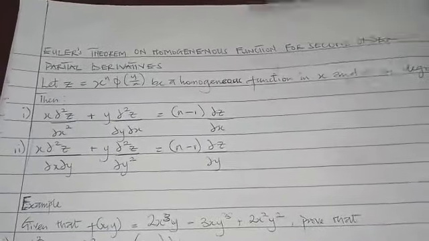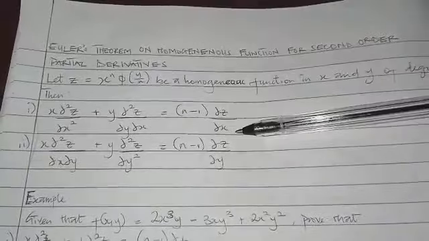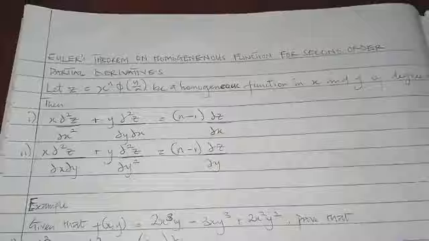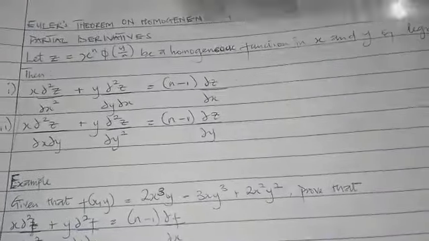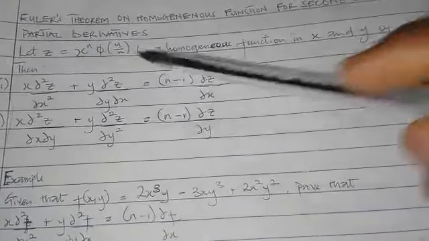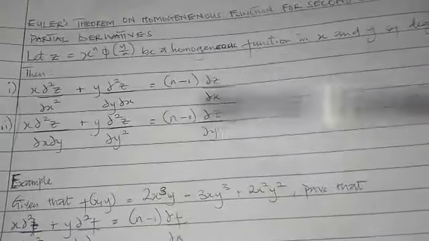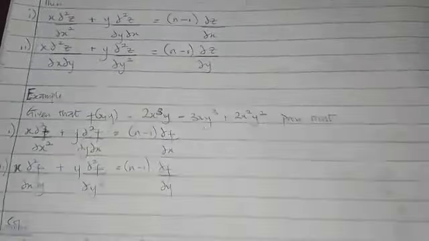These are formulas you just need to know. Then you could actually derive them by differentiating Euler's theorem for first order partial derivatives. Differentiate it first with respect to x, you get this, then differentiate it again with respect to y, you will get this. So that's it. I'm not sure they will ask you to derive it, but if you want to, you could learn it for the fun of it.